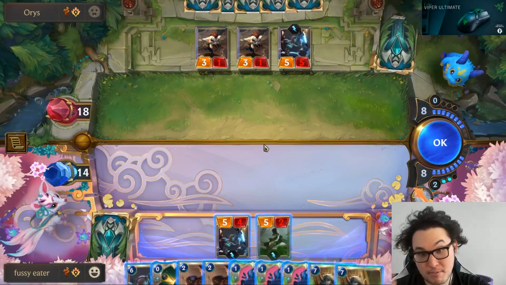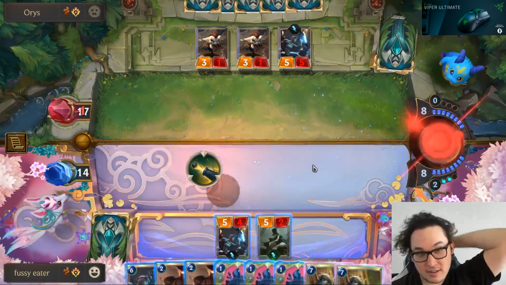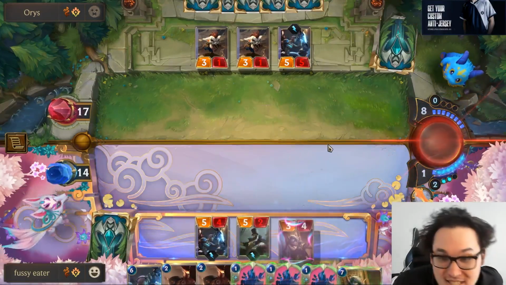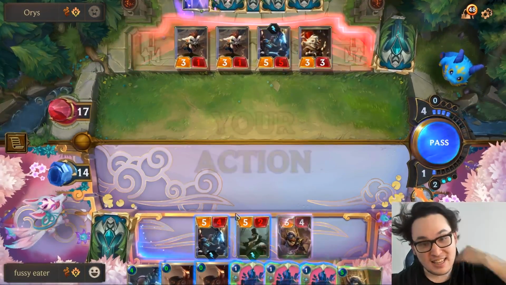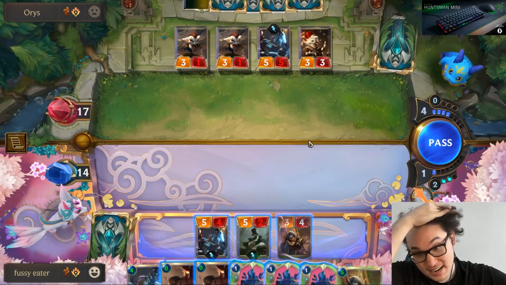So we're ready to pump. We're ready to go. We've got our full combo. So we just go with the Soloist right now. We've done everything we need to, so it doesn't matter which one we play. Our Soloist is up. And now you guys are going to see the true face of degeneracy. This guy needs to kill our Zevi right now. If he doesn't kill our Zevi right now, he's done.